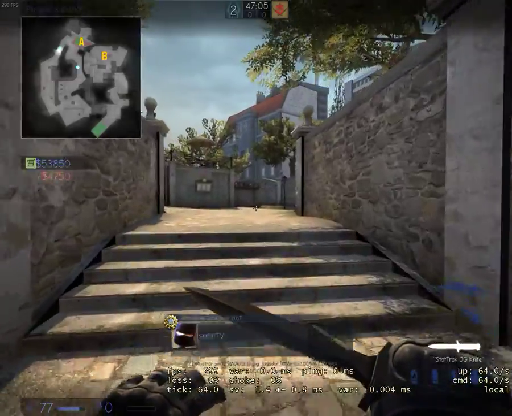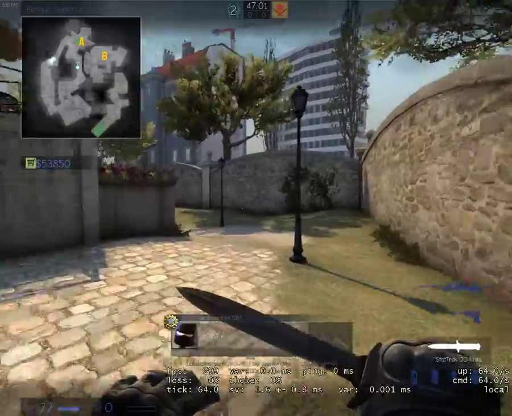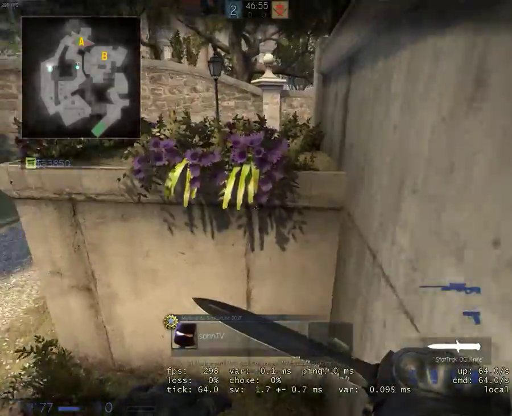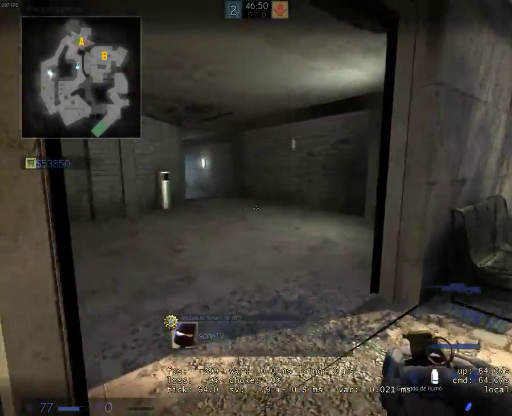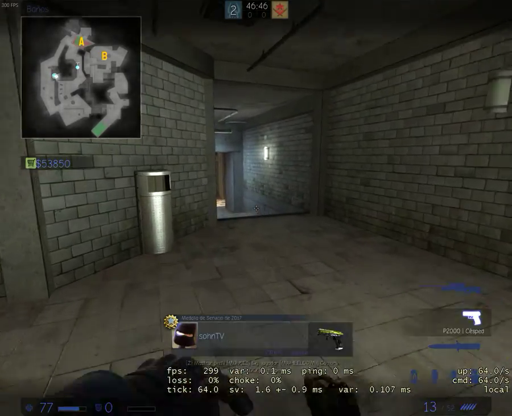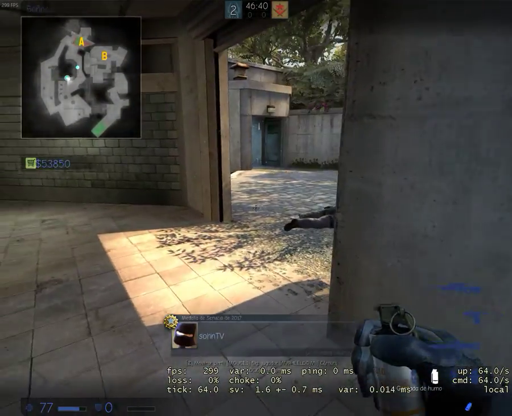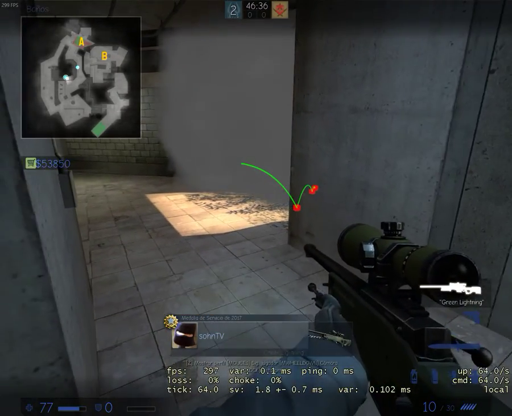A couple setups I like to do with an op is you play double long. You guys can switch this up any round, whatever you feel like playing. You get up here, you play right here. Watch this spot. The other guy plays underneath you here, and if he plays on this side but doesn't peek, he basically listens. If he hears anything, you want to smoke like that.